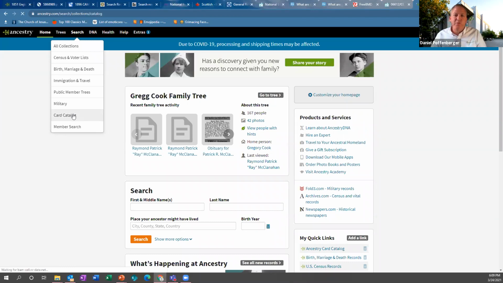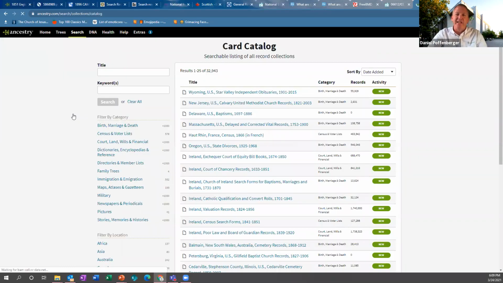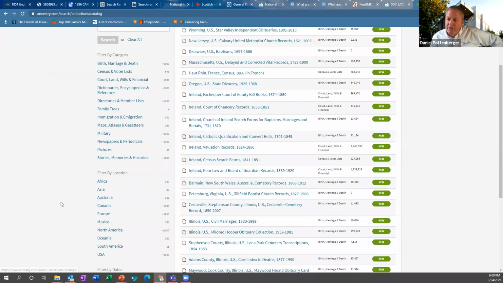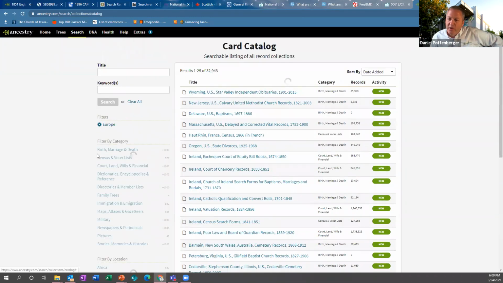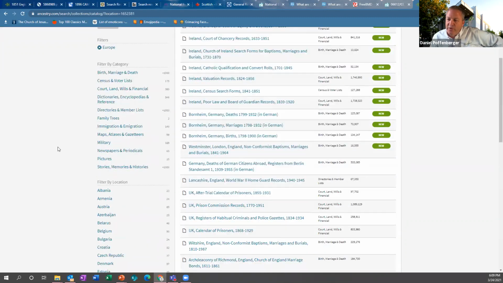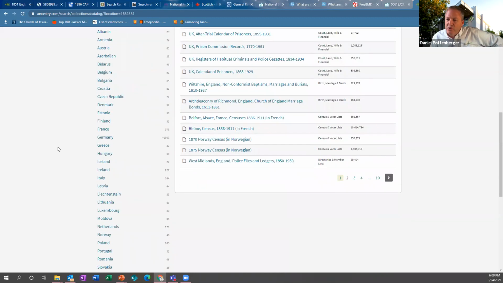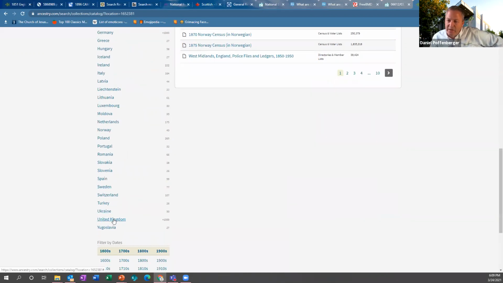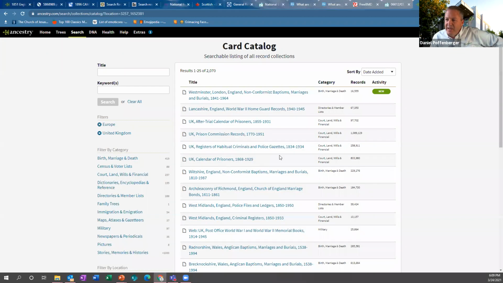This starts to tell me what are the files inside the drawers in that big proverbial file cabinet, right? And so I can filter myself down, if I go to Europe, specifically here in the filters on the left, and I can choose Ireland, I can choose the United Kingdom. So they have the Republic separate, and I can start to get into some of the record sets.